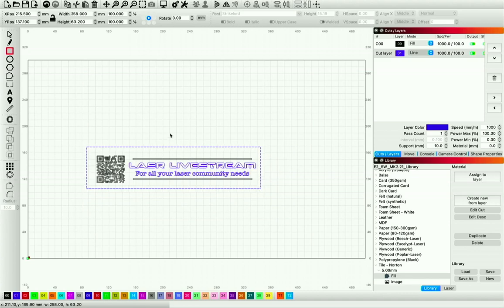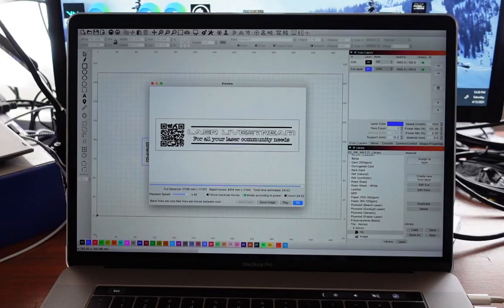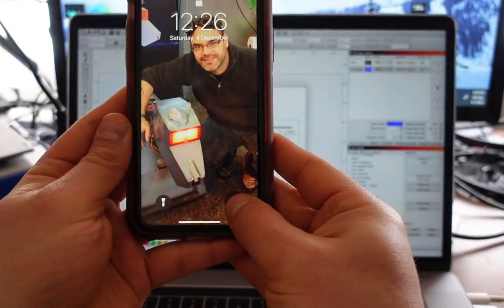And that becomes a label that I can put onto, let's say, a gift that I'm sending to someone or some sort of information. But let's test it out now that I've got this working. Let's see if that QR code works. So what I'm going to do is jump to another camera. I'm going to grab my iPhone. You can see my iPhone's here. I'm just going to go straight to the camera.